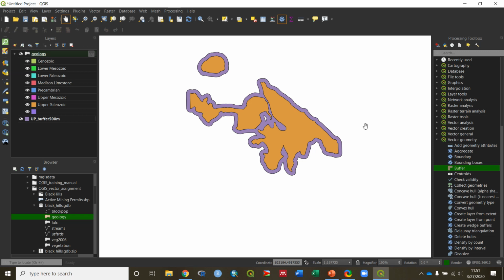That's what you'll need to do for most of part 2. You'll pull in your input layers from the GDB, but when you create new layers, you should create them and put them in a GeoPackage. Remember, in some of the assignments we did, we showed that it's really useful to have a geodatabase of your input layers and then create a geodatabase for your output. So you can create a GeoPackage where you'll put all of your results layers. For any project you're working on, that's a pretty good idea.